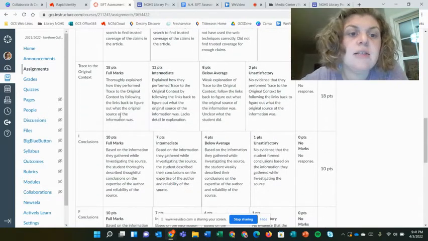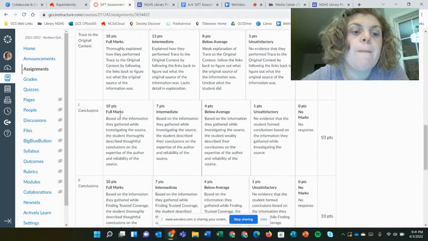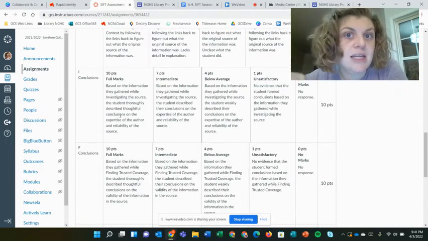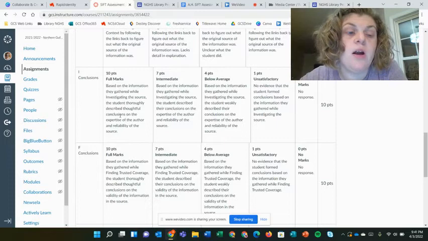Trace the original context, thoroughly explain how you trace to the original context by following links. Then for each of those, you also get a second set of points for telling me your conclusions based on those moves.